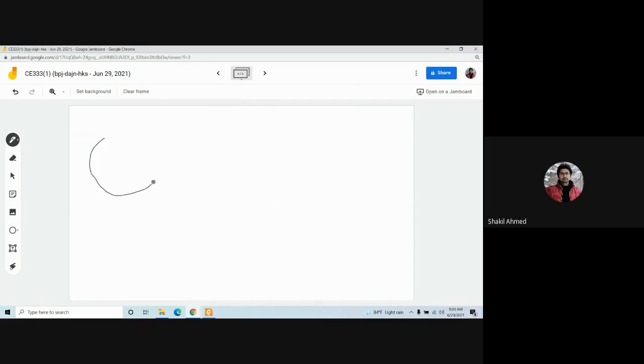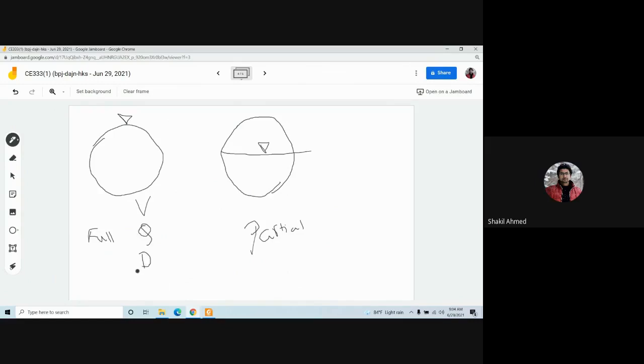This is a sphere when this is flowing full. This is the same sphere when this is flowing partially. So this is flowing full, and this is partial. Here the velocity is v, here the discharge is q, here the depth is d, right? Yes, sir. And in partial flow, small v, small q, small d. This is partial velocity, partial discharge, partial depth. Full velocity, full discharge, full depth. Clear? Yes, sir.